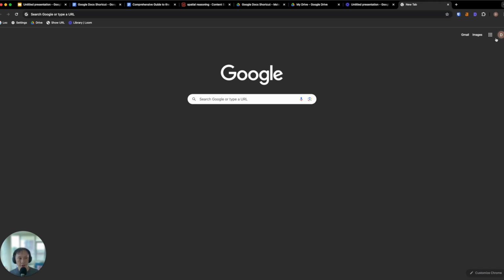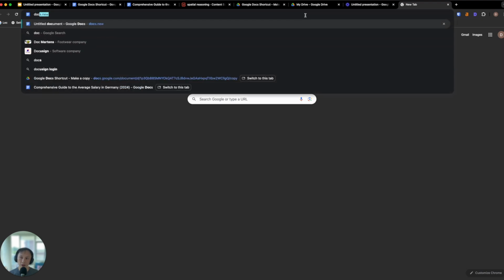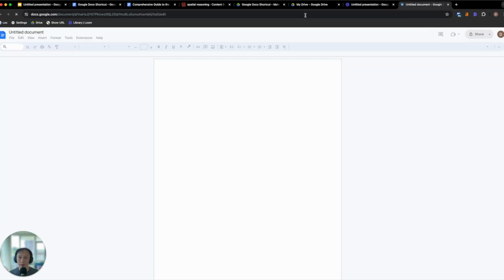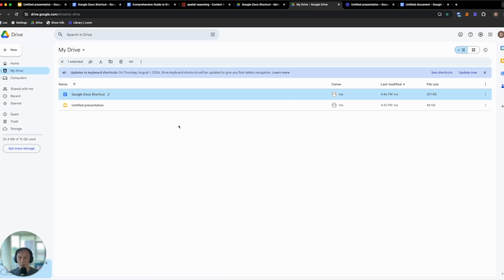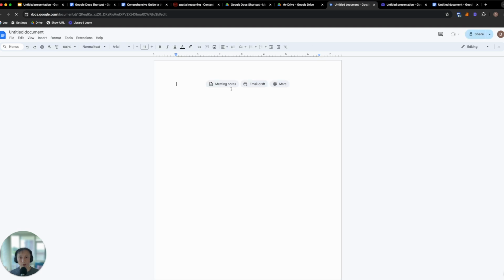So the first thing is you need to be logged into your Google account for this to work. And then all you need to do, for example, if you're doing docs, is type docs.new. What that's going to do is open a brand new document right into your Google Drive that you are signed into, which is why you need to be signed in for it to work. And you're basically ready to go. So traditionally in Drive, you would have to go into Drive, then highlight docs and then blank document. So that shortcut basically removes all of that time.